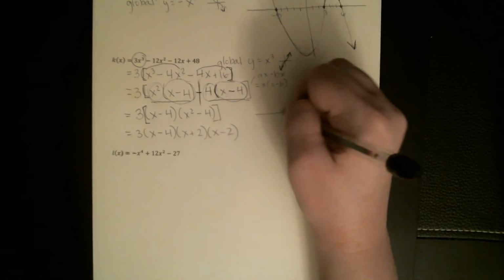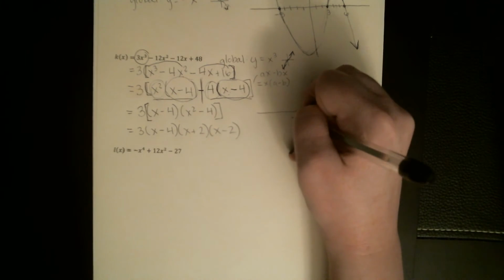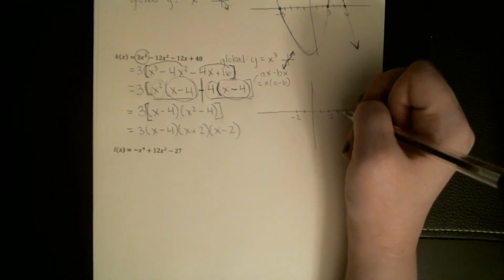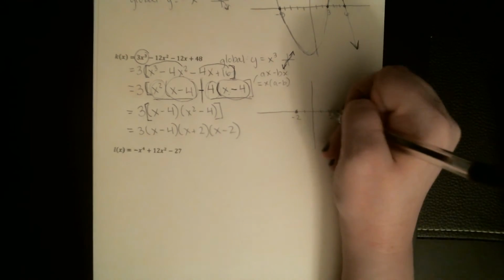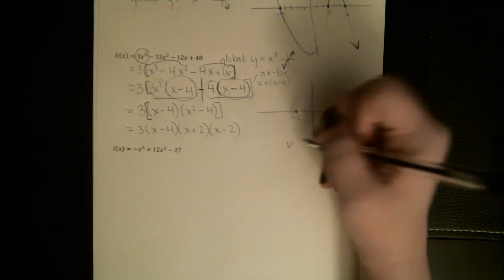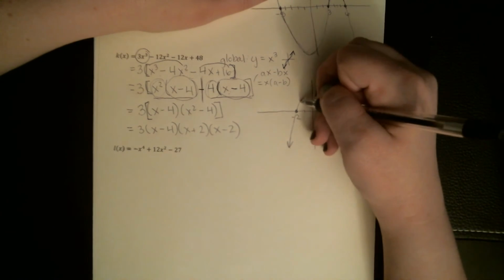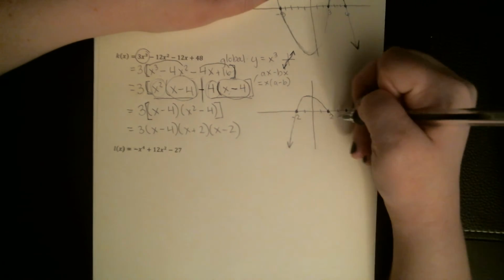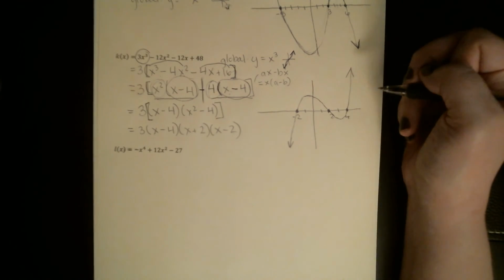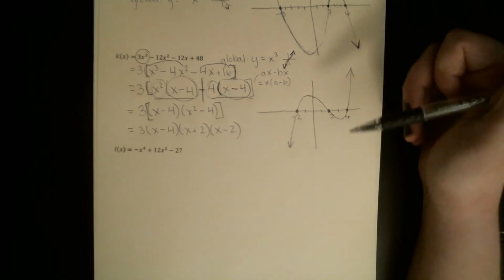So remember, factor by grouping. If I now want to look at the graph, my zeros are at 4, at -2, and at 2. My global behavior is right side up x cubed, so I should start on the left at -infinity. I'm going to cross through at -2, cross through at 2, cross through at 4, and then head off to positive infinity. Again, don't assume that the maximum is right in the middle. That's generally not true.